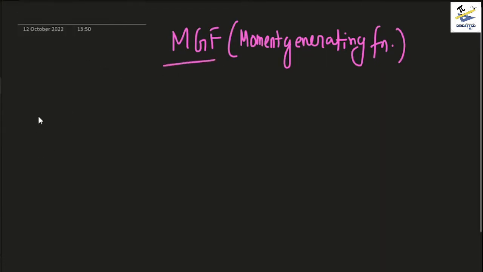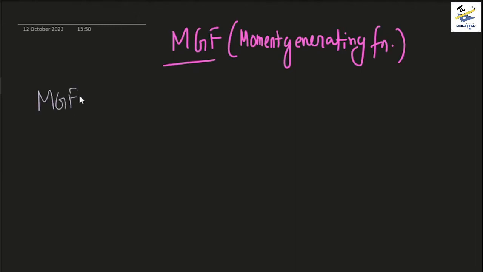Okay, so the MGF, let me define it properly first for the discrete case, and then I can define it for the continuous case, and then we can get on with it for different distributions and for different parts. Since I'm covering MGF for the Poisson distribution, I might as well cover it for general distributions as well. So this might be a long video, but we are going to learn it completely. So what is MGF?